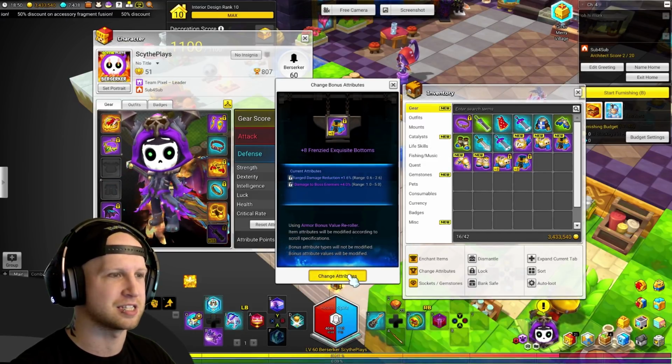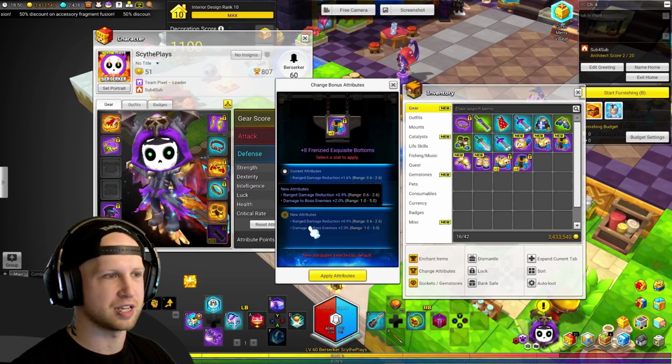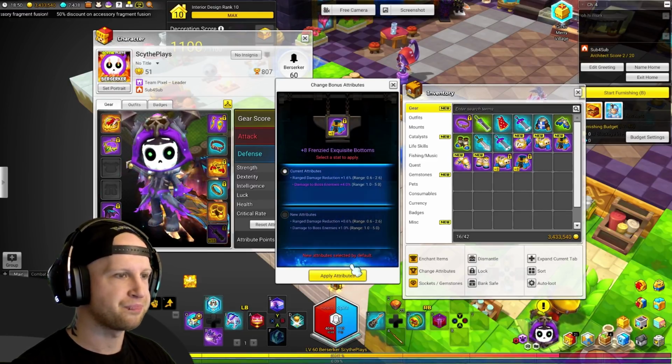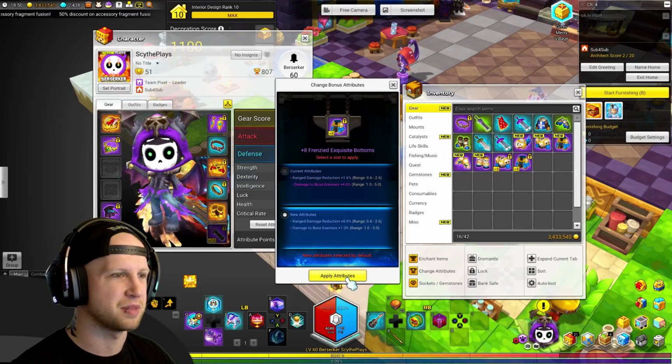Let's try with our pants, see if we can end up getting something better there. And you always got to remember to not accidentally click on the new one, because it's always going to try to swap to the new attributes. So, yeah, it doesn't seem like we're getting very lucky with any of this stuff, unfortunately. So I don't know if I should just use these on something else.